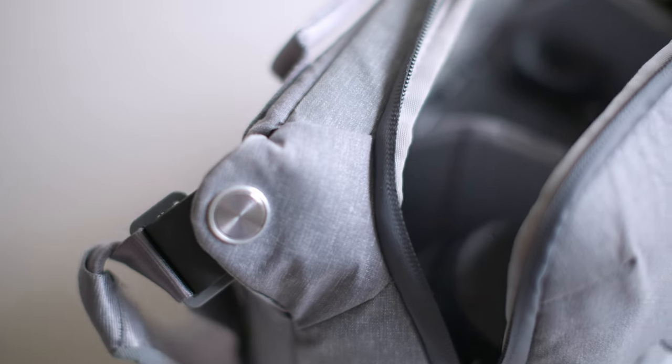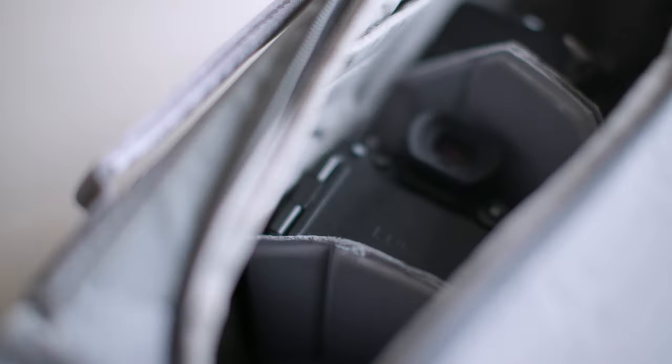I always carry two camera bodies, so yes, when I say they fit in my camera bag, I mean two of them will fit in my camera bag, the Sony or the Lumix. For the most part, I really enjoyed this little Sony and enjoyed my time on the road with it.